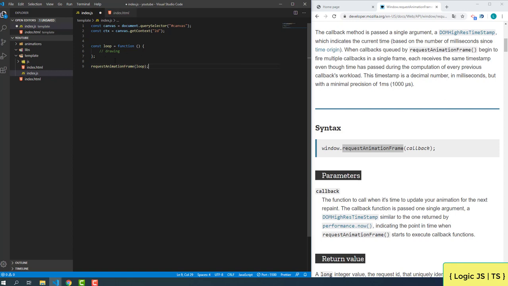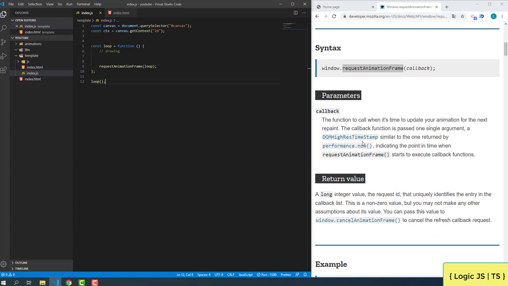So before the next update, the browser will call our loop function, and this function will be run. But we also need to add this requestAnimationFrame at the bottom of our function. It means that we will request animation the first time, and when we finish with our stuff we will request one more time. So it's kind of a loop, you know. Actually we don't need this one, we just will call loop.